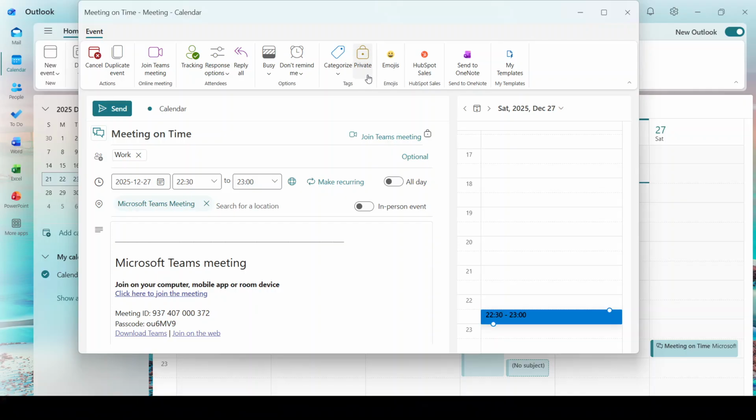If you use a delegate or share your calendar with a colleague, private items remain hidden from them unless you've specifically allowed viewing of private items in your permissions. Also, organizations may grant certain administrators or compliance roles the ability to view private content, so avoid putting highly sensitive information in the event body. Finally, some shared or resource calendars may not allow the private option, depending on permissions. That's all to it.